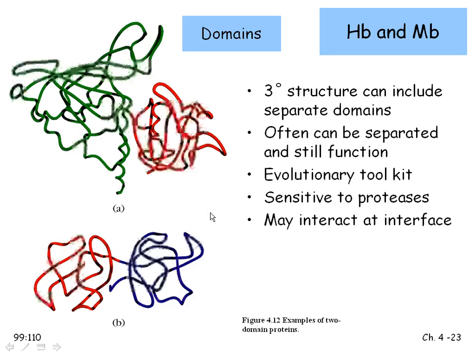In the case of multiple domain proteins, it's often the case that if you find a protease that can cut that strand there in the middle, those domains will still have the function they would have in the intact protein. That makes it easier for studying. It's also a hint to us of part of how these things evolve, that you can have domains move between proteins to create new possibilities.